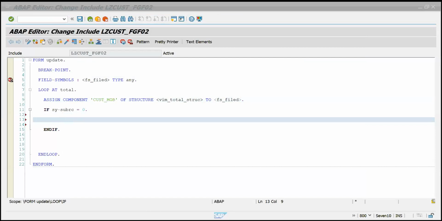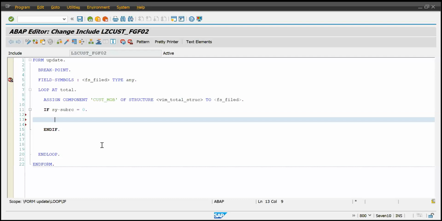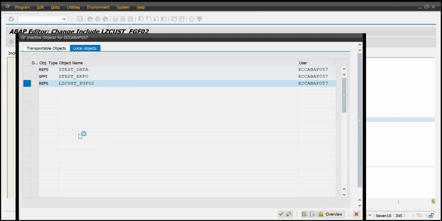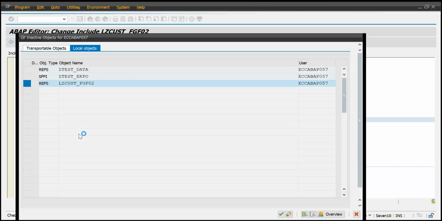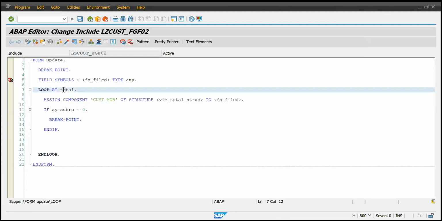Let's first see what it holds. I'll put a breakpoint here and one breakpoint at loop at table. If you see the data, it will be clearer what we are going to do and what it is going to look like.